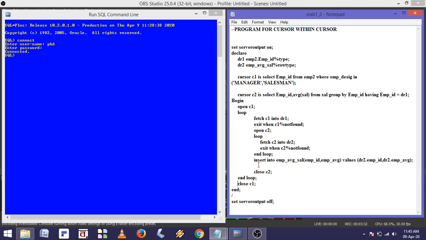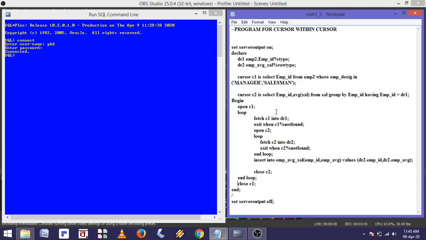After that, close the second cursor, end the loop of the first cursor and close that. Okay, so at first, select star from emp2.